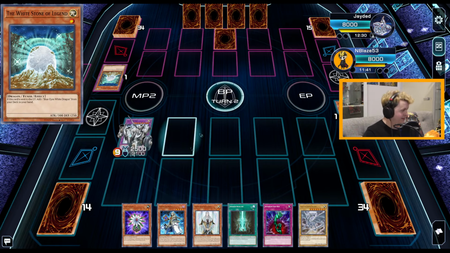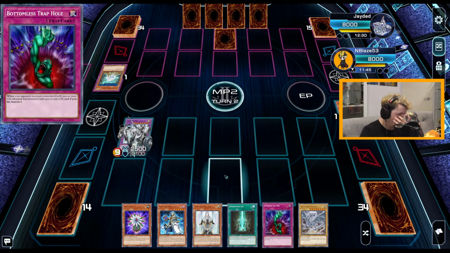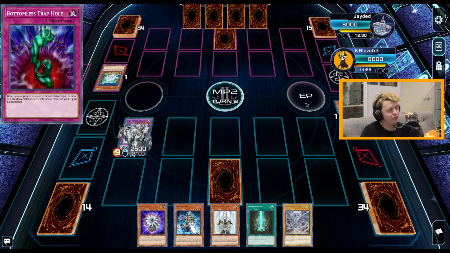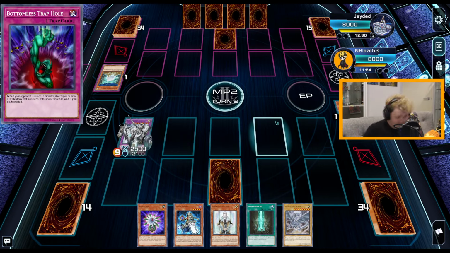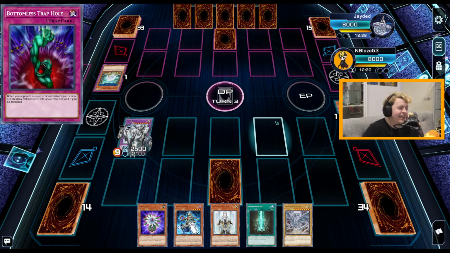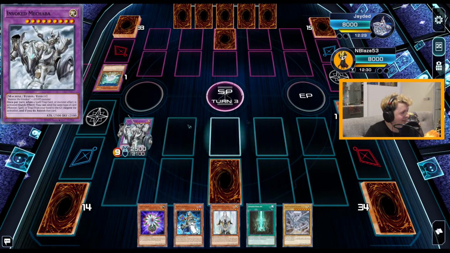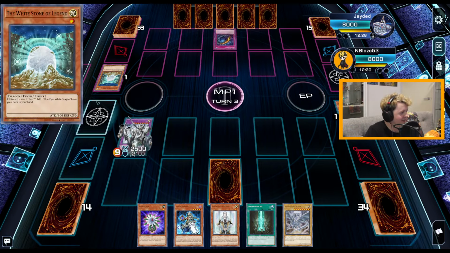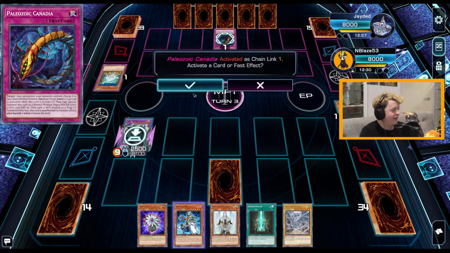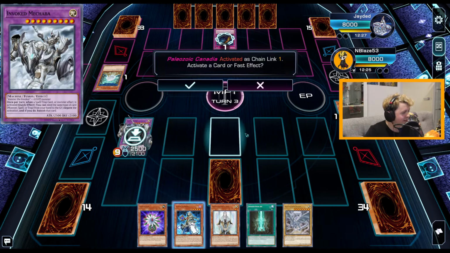God, what do I do now? I didn't expect to get this far. Where's your fucking kaiju, Jayden? It's in the back row. Yeah, kaijus are really good right now. We have between Chaos Max, this guy, and Cyber Dragon Infinity, like, yeah. Where's the turtle? Jayden actually has it. He was the first one to use it. Oh, it's Canadia. Somewhere. Okay. Ooh. Going for the Canadia set. Ooh. This is fine.